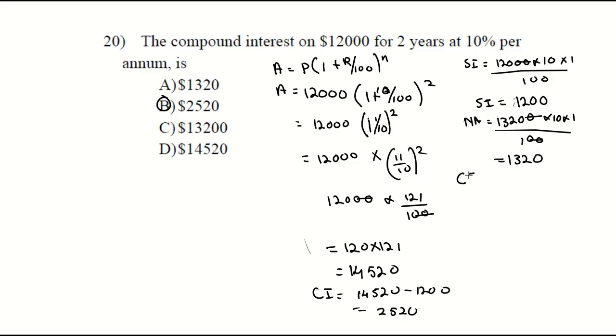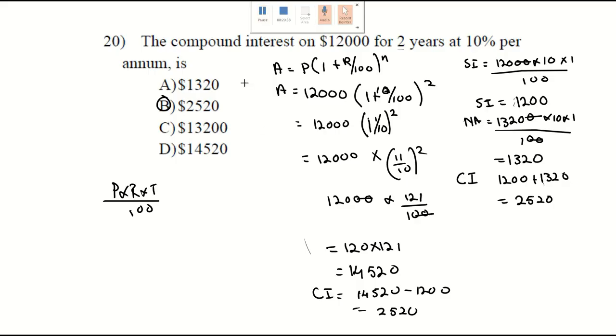So now my compound interest would be the addition of my two simple interests, which is 1200 plus 1,320, which is 2,520. And that is how you could get it, this is the next way to do it. If you're doing your simple interest, the only thing you have to remember is the formula for simple interest: principal by rate by time all over 100. And if you're using compound interest, you do not put the total number of years, you do it for each year. And that is how you would do this question.